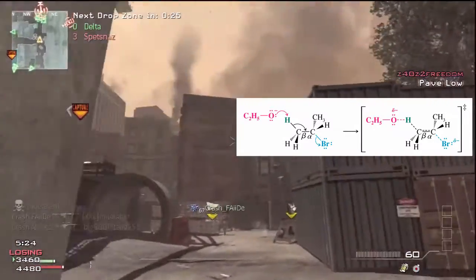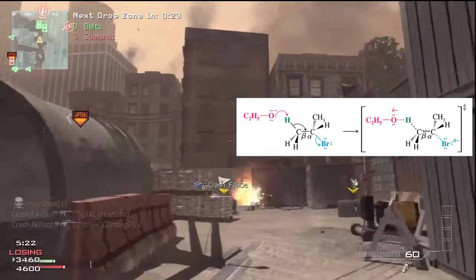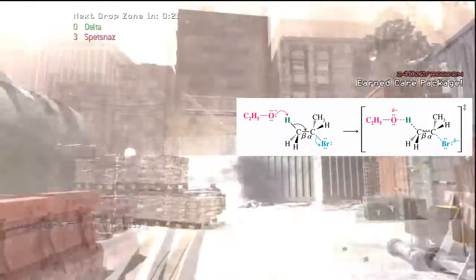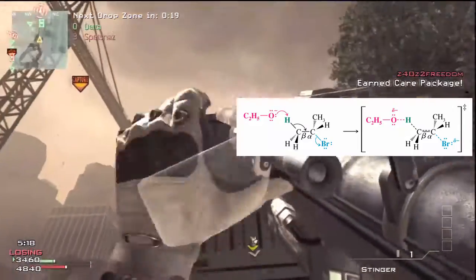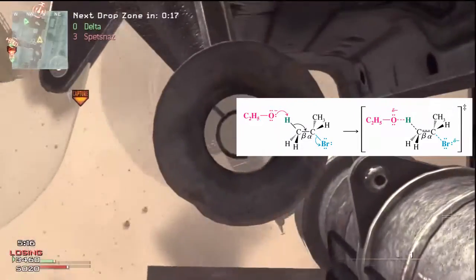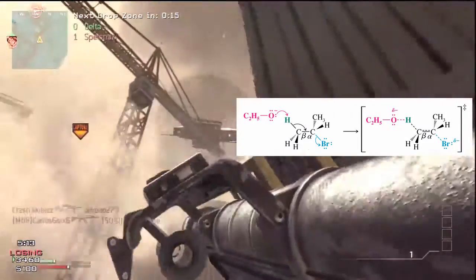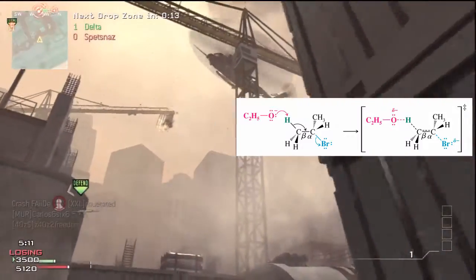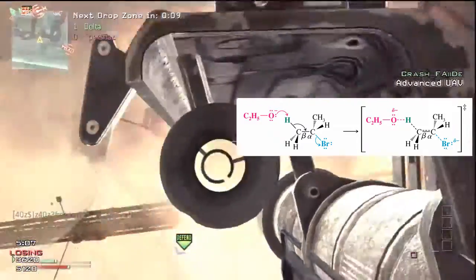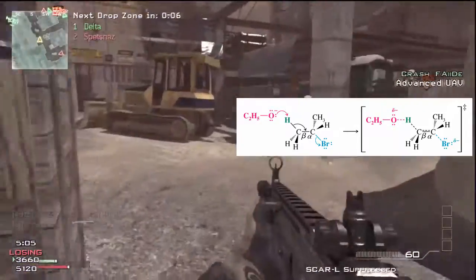You can see that the OH, that's going to bond. The electrons from the HC bond will move to the double bond in the middle, so the hydrogen will probably break off. And then along similar logic, the electrons from the carbon-bromine bond are moving to the bromine, so guess what? The bromine's probably going to break off.